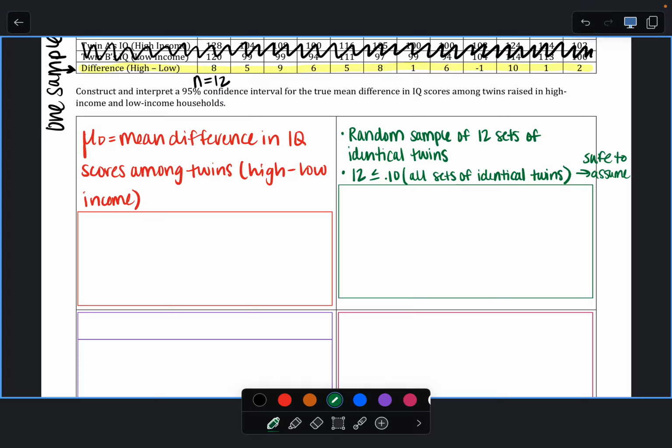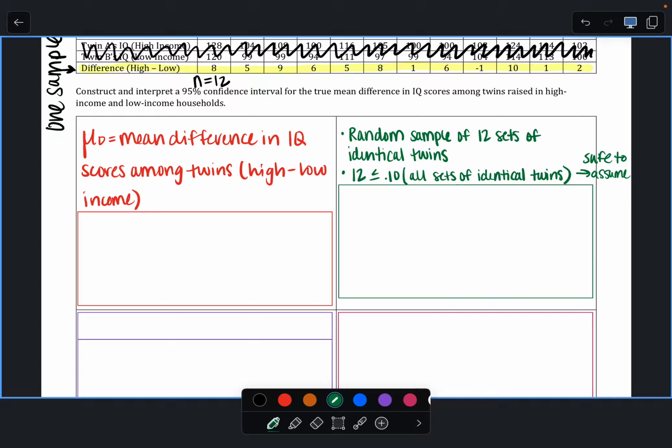First thing you should always do is see, is my sample size large enough? It's 12. It's not. And then you want to read and see, did they tell me the population distribution is normal? They did not. And so this is the point where you have to graph it and see, based on my graph, is it unimodal? Is it symmetric? Is there any strong skew? Are there any outliers? If there's not, we're just going to keep moving forward.